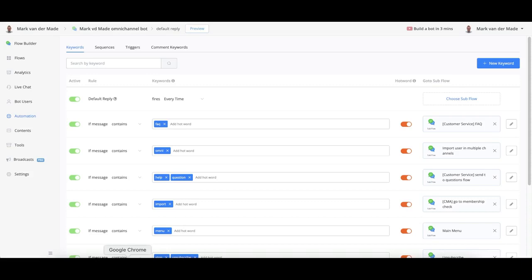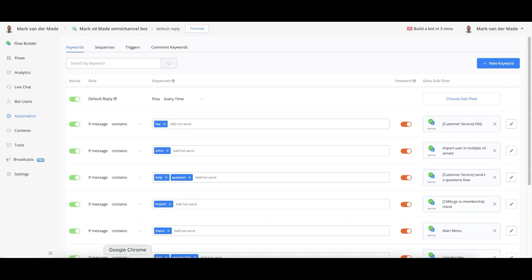I'm recording this video because we had quite a few users reporting that the same flow is being triggered every single time that the user types in something inside the chatbot. And this is actually the default behavior of the chatbot itself. So once a user types in something that the chatbot cannot understand, then the default reply will be triggered, or the main flow will be triggered if nothing is being said inside the default reply.